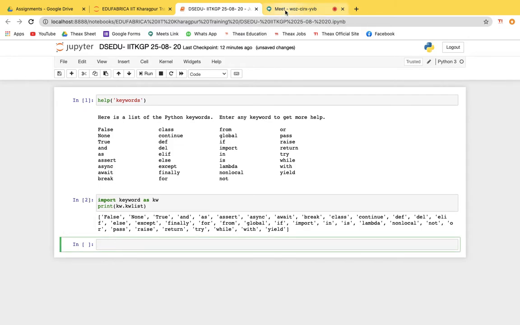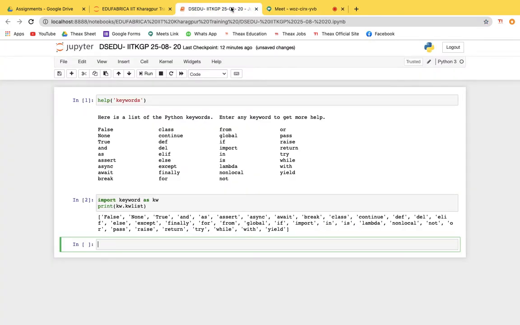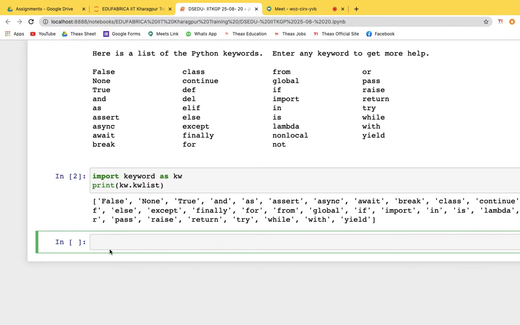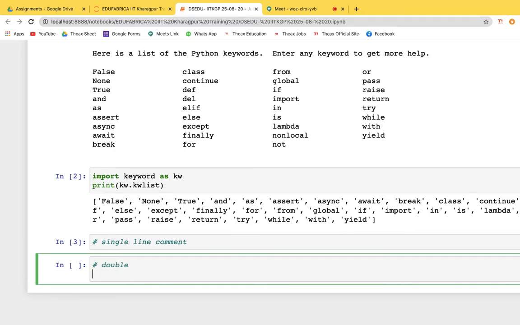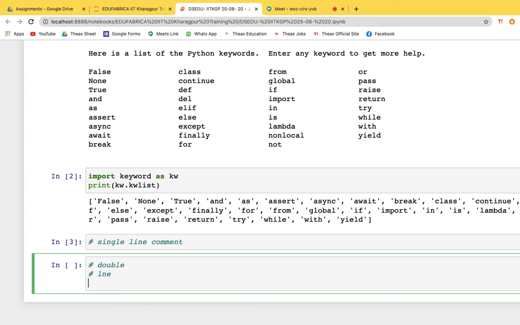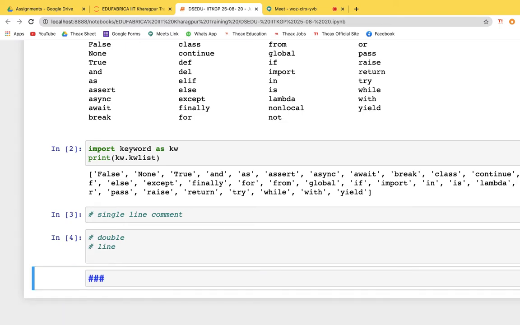Comments are of two types: one is a single line comment, the other is a multi-line comment. What is a single line comment? That's very simple: if you are writing something on a single line, that's it. If you are writing something over two lines and more, more than one line of comment will give you a multi-line comment. With the use of the comment method, we can even write headings and markdowns in this notebook.